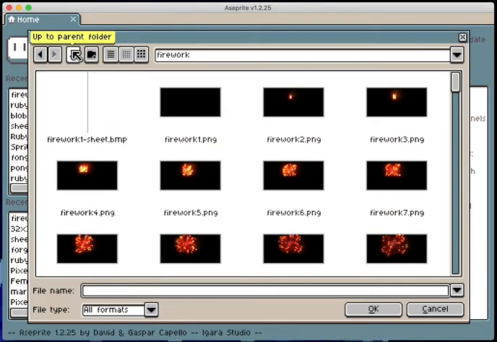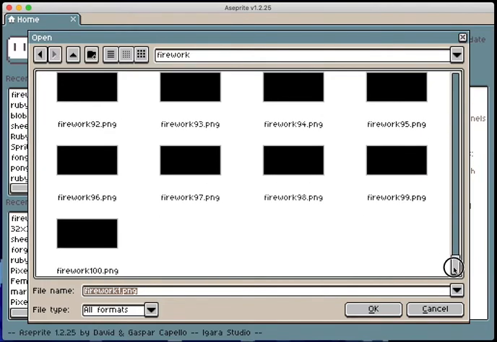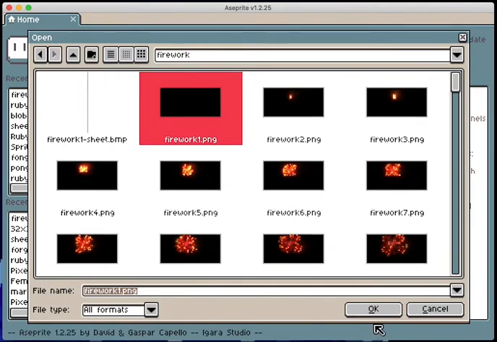So I'm going to go to Open File in Aseprite. And I rendered them with sequential numbers. I didn't even use frame padding. I think you can, and usually I do, but here I didn't for whatever reason. So these are PNG files, and there's a whole ton of them. I'll go ahead and hit OK to open just the first one.